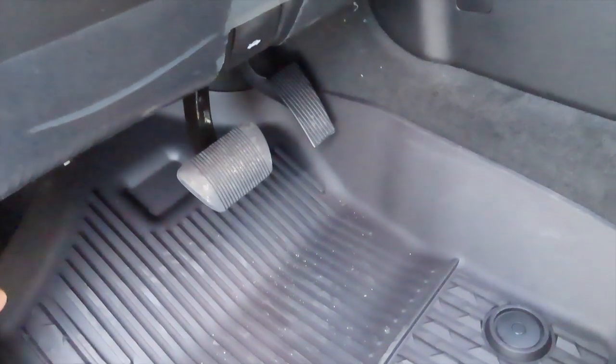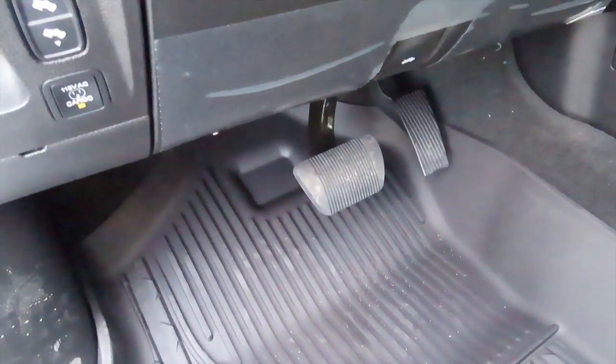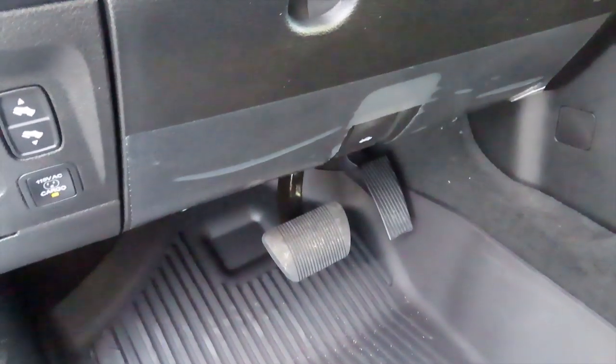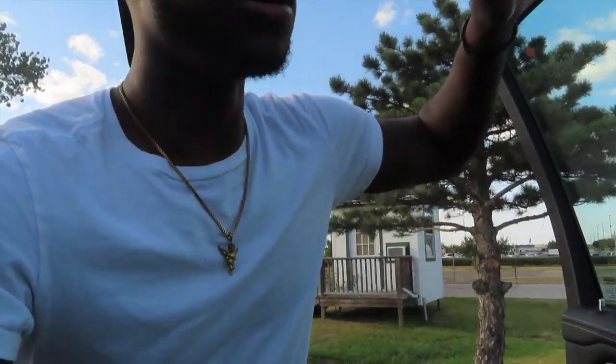So for all you short people, you understand me? For everybody that said they are too short for trucks, too tall for trucks, too whatever for a truck, Dodge has really thought about you. You know what I'm saying? It's a real truck. Look, Ram, Dodge, has done a fantastic job with this vehicle. Dodge has thought about each and every last person's need when it came to this truck.